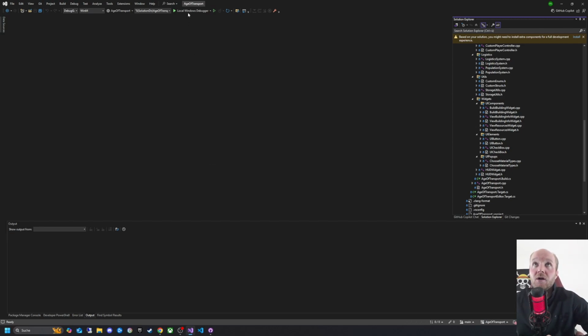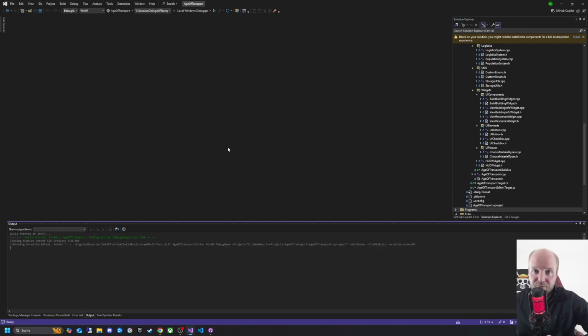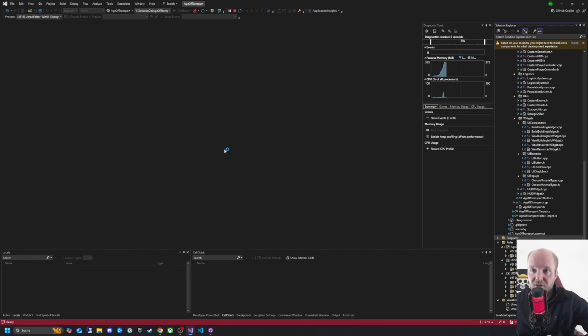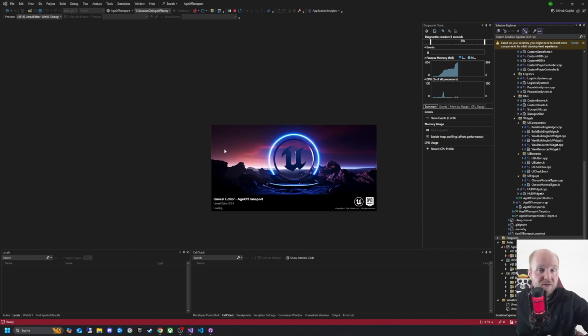Today we will look at the camera movement of our player pawn, because with our new surface or landscape we need better movement for the camera because it's too slow.